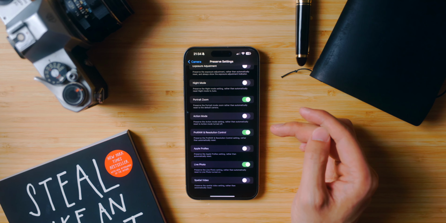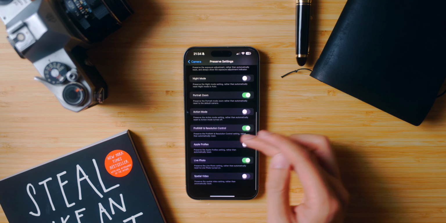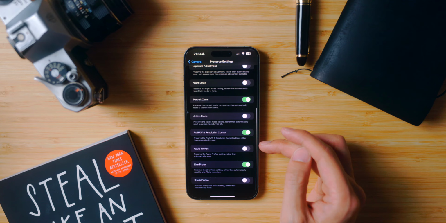Obviously, I have this on. And then with the Apple ProRes, I actually have this off because shooting in log takes a lot of memory space inside the phone, and I don't necessarily need to use the log footage on an iPhone every single time. It might be a quick story on Instagram. I don't need to shoot in log for that. So normally I just keep this off, and this way I can toggle it on in the camera app, which I'll show you guys later.